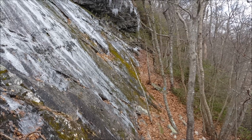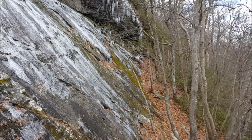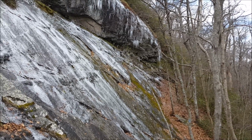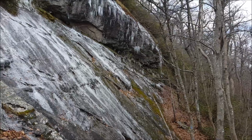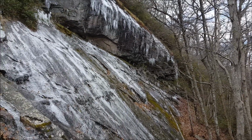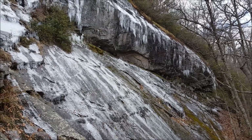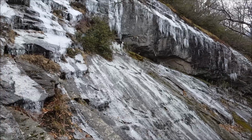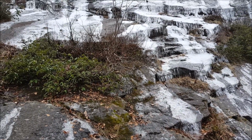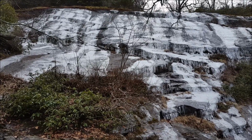The Cliffs Trail slash Little Bearwallow Trail beyond Little Bearwallow Falls is not fully completed, and it's very noticeable because most of it is steep, dirty, rocky, eroded, very tough footing. This is a really cool spot. The trail's been following this sheet of rock for a bit, and this is the biggest part. Just covered in ice. Really cool.